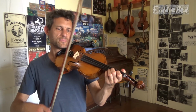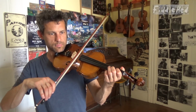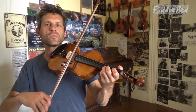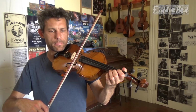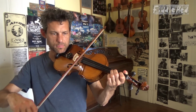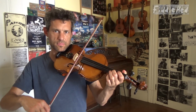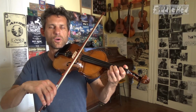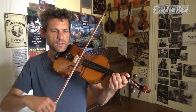Bar 11. More flow. A3, open, low 2, 1, open. Then D3, 2, 1. Closing with this. Let's break it down. And so that's open on D, open to A. Note that's a D major triad. And then A, 2, 3.